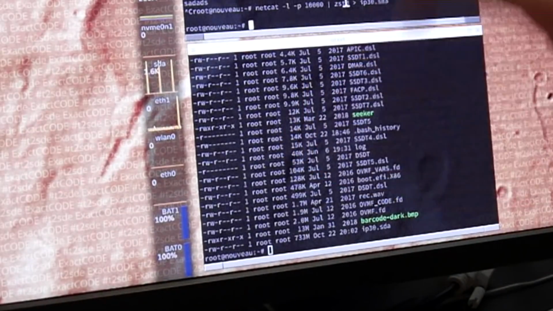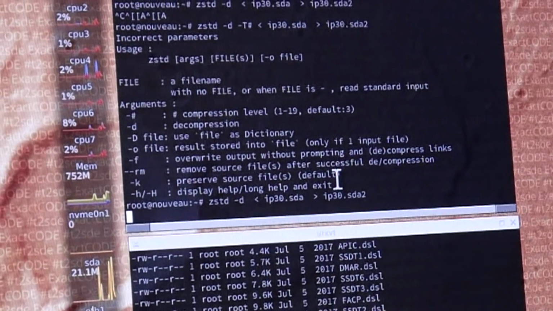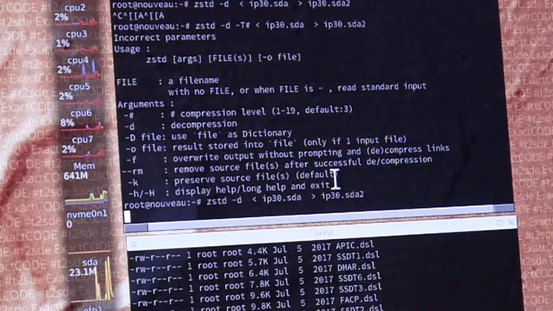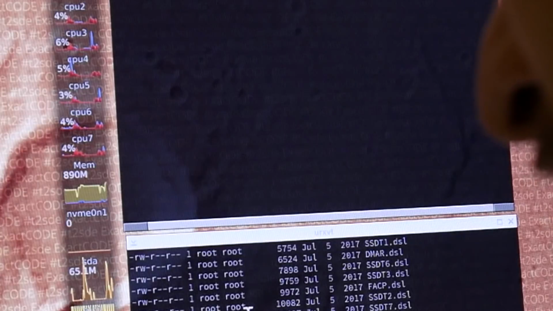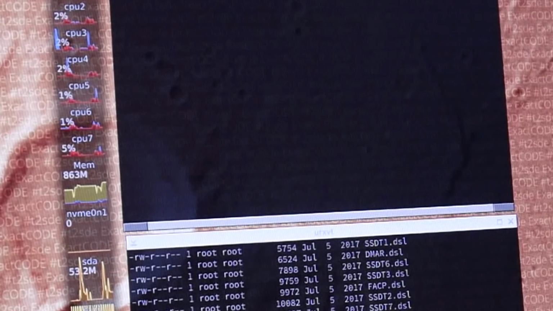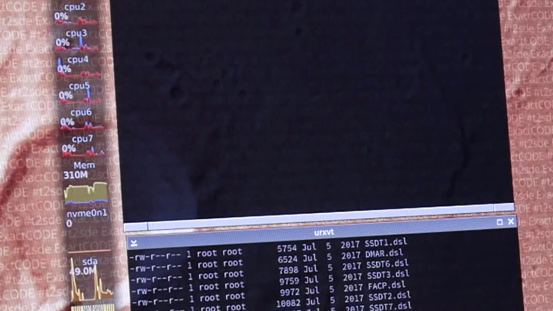Okay, this stopped now. Let's quickly uncompress this. There may be no parallel multi-threaded decompression or so. Whatever. Decompressing this with 60 megabyte, but somehow not CPU limited. Why do we have such a high load average?